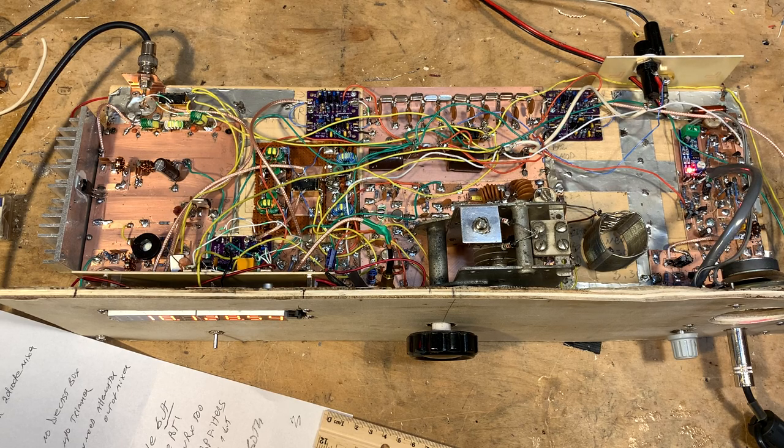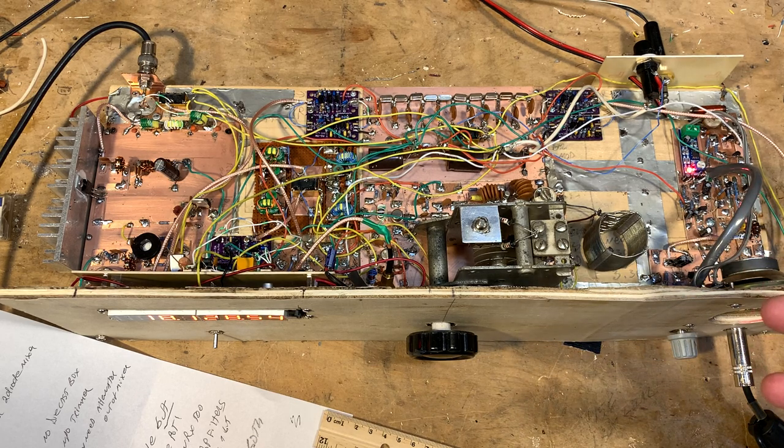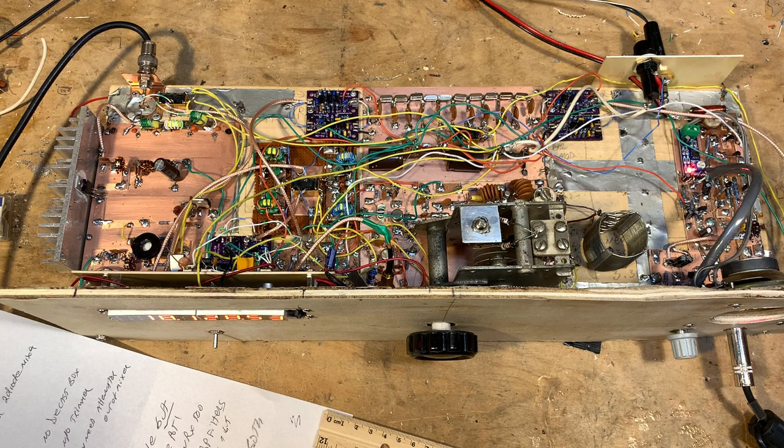Kind of an interesting way to approach this problem. I kind of liked it because I had the machine built, but the display part wasn't working right and I had to sit and noodle — it took me longer than it should have to come up with the solution. Especially since I had done this before, back when I was building the HodgePodge transceiver during the pandemic — that was a solution that allowed me to use a digital display on the BITX40 board.